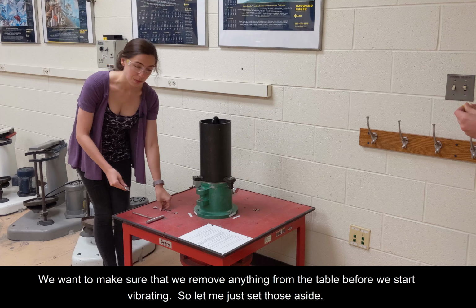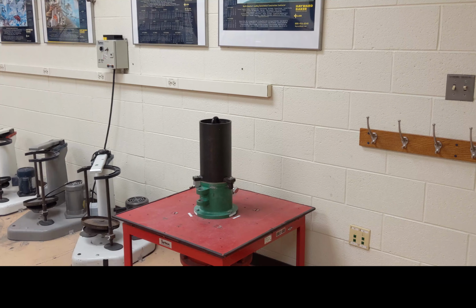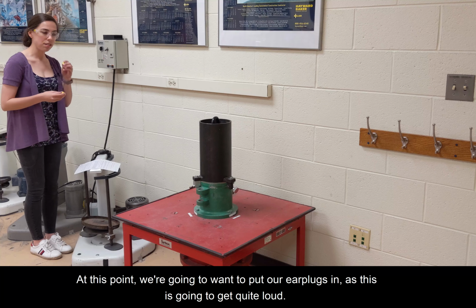So we want to make sure that we remove anything from the table before we start vibrating. So let me just set those aside. Okay. And at this point, we're going to want to put our earplugs in, as this is going to get quite loud.